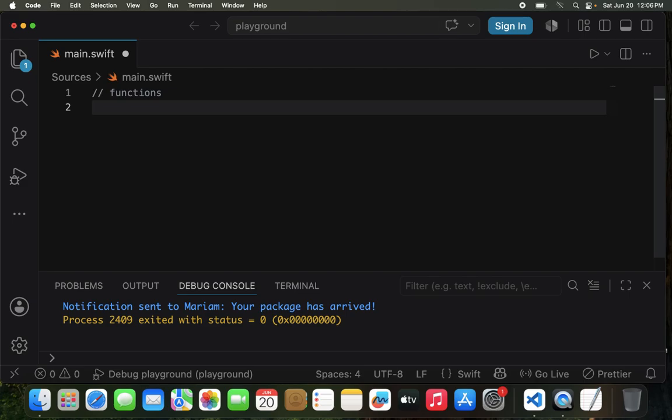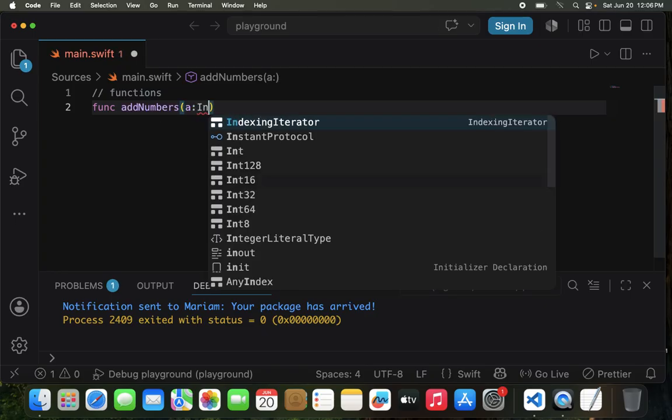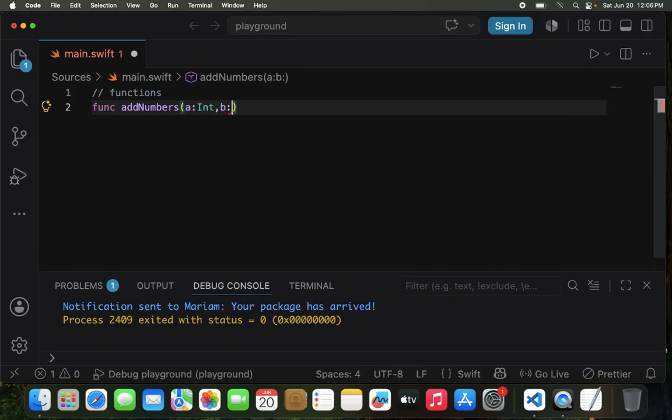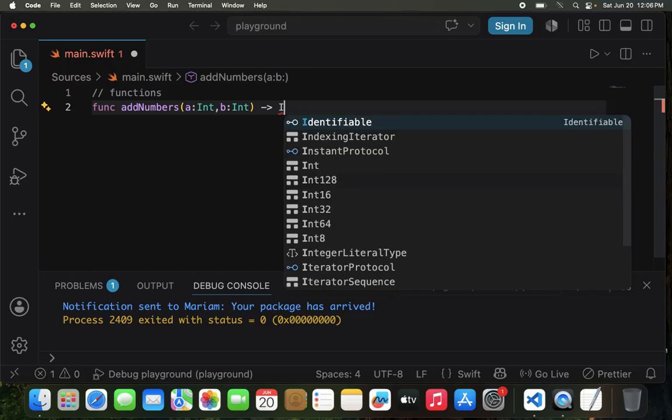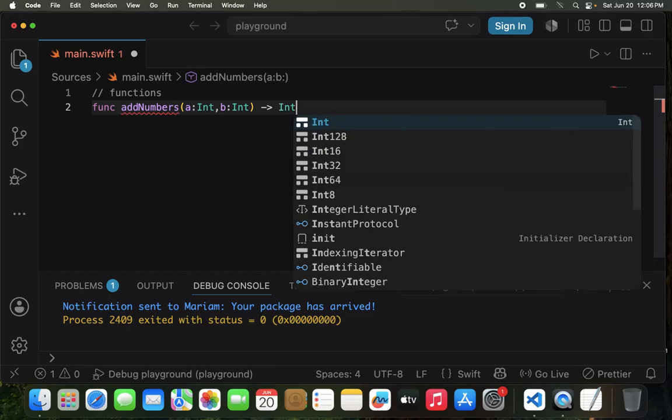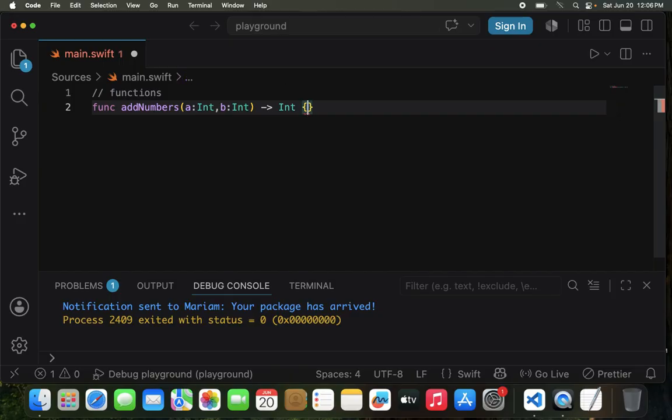So look at this. If we have a func addNums, okay, addNumbers, and in here we have a Int, b Int. So for our return type, say Int, and then our body we can have a plus b. See, we didn't use any return, but we specify our return type here. So that's one.